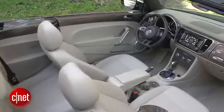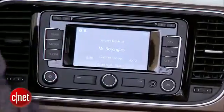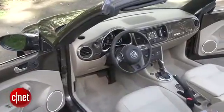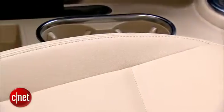Inside, the Beetle's got very good materials all around the cabin. There's a color-keyed dash plate here — that's a nod to the past, to the metallic dash they had in the early days. And you also find this synthetic leather that I think only the Germans can get right. They call this V-Tex; the Mercedes folks call theirs MB-Tex. It's particularly good in a convertible because it's very durable but has a nice leather feel.